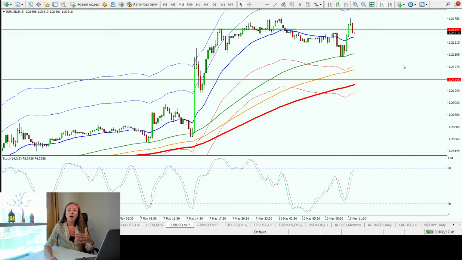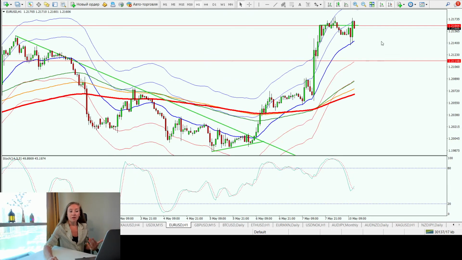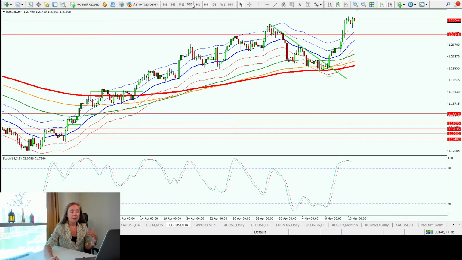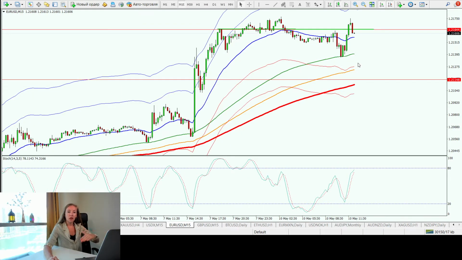So what do we do? I am still okay to go up and buy up to 122.30. This is still a good idea. But I need price to be above the 121.65 area without any shadows. When they sit on this level, I'm ready to enter the market and go up. I believe this is a really good idea, but only after they break this level and stay above. If they break up, go down, break up, go down, I just do not enter the market.